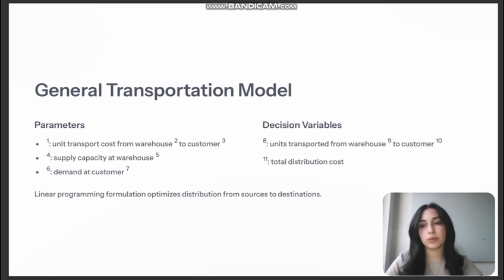This kind of linear programming formulation optimizes the distribution from sources like a warehouse to destinations like customers. Thank you for watching. This is all for today's video.